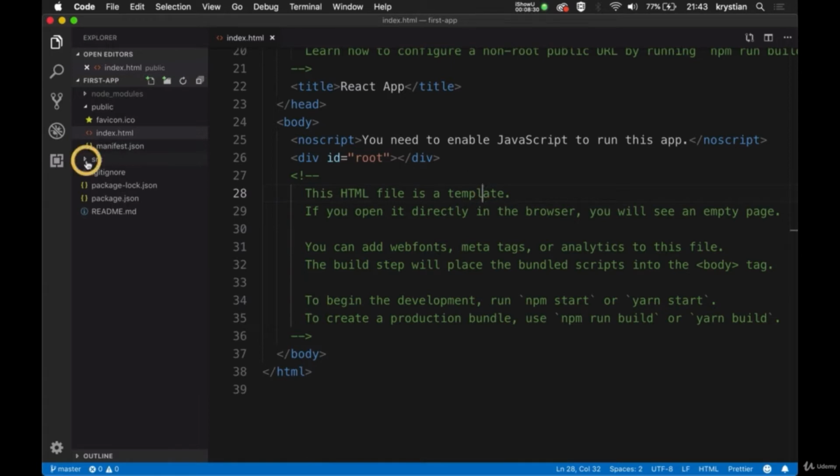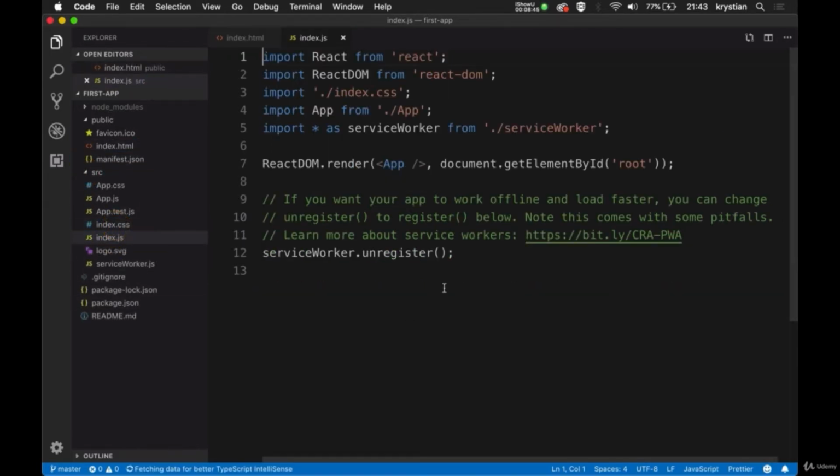If we go to src and I go to index.js here, you can see getElementById root, and that line allows the app to be rendered. So basically ReactDOM, React's document object model, renders this app, and we will be talking more about components later on.